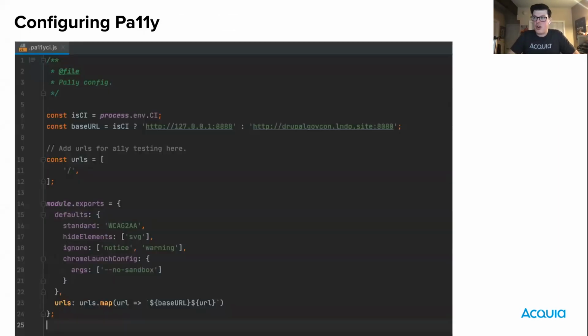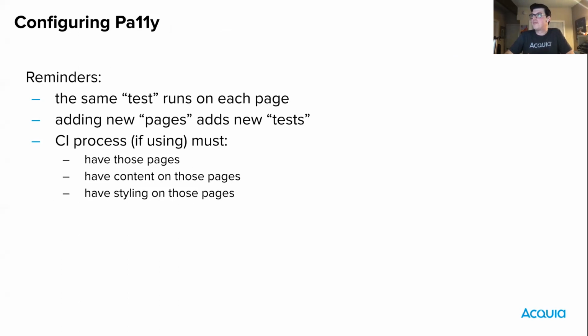Again, as we talked about earlier, all you have to do to configure Pa11y, once you get this content done, once you get the build done, is expand out the URLs that you're testing. And hopefully, you're testing a handful, or a representative handful, of the pages and the features on your site. Unlike PHPUnit, unlike Behat, every one of these tests is identical, right? It's doing the same test everywhere. You just have to tell it what pages you want to run it on. And during your CI process, you just have to make sure that those pages exist with content and with the right markup and theming.